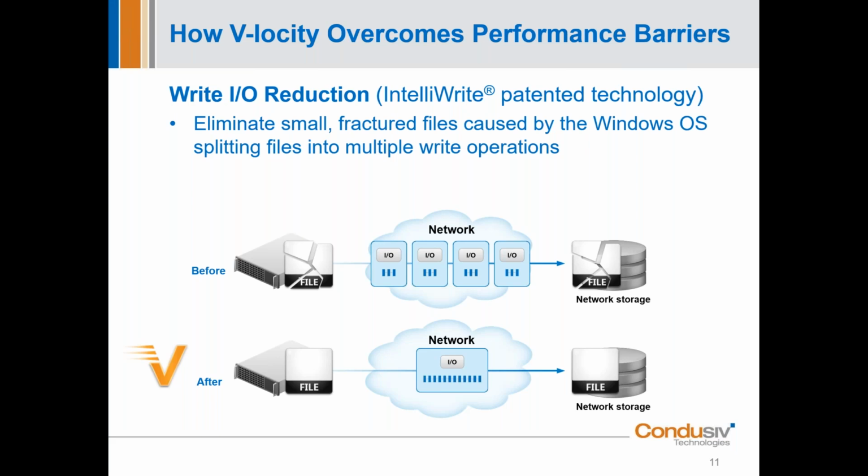Now, how do we do this? I indicated before how when the file system creates or extends a file, it doesn't know how big that's going to be, so it just finds the next allocation, and if it doesn't fit, has to find another one, which causes the extra IOs. What we're doing is that in the background, we're monitoring your system, and over time, we know certain file types or certain applications, when they create or extend a file, how big it's going to be. And we just feed that intelligence back to the Windows file system.